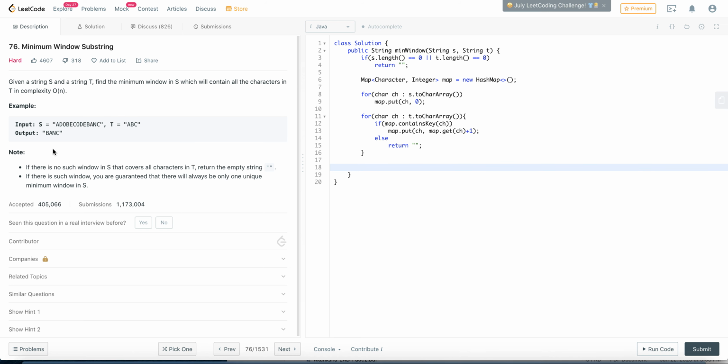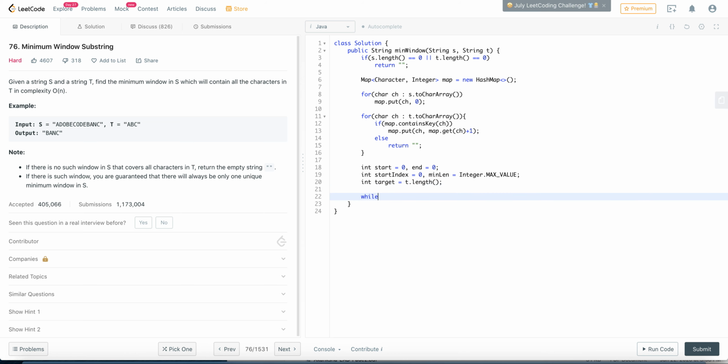So now I have a map where only these characters have values more than 0, while all the other characters have values as 0. Now for solving this question, we'll use the two pointers approach. That is a really common approach, and we have already seen this in many questions. So this is my start index, which is initially 0, and then I'll define my minimum length. Since we're talking about minimum length, I'll initialize it with the maximum value. In order to make this simple, I'll also initialize my target with t.length.